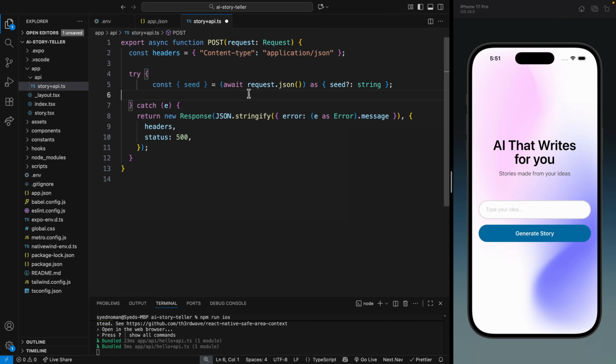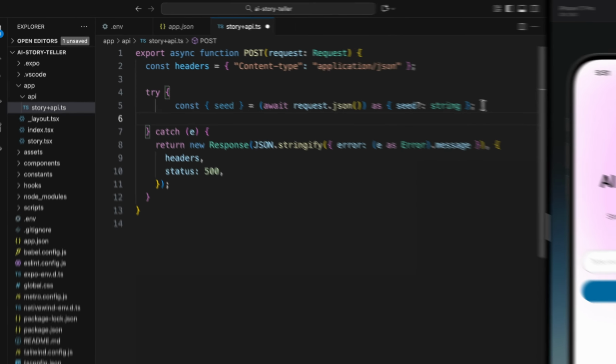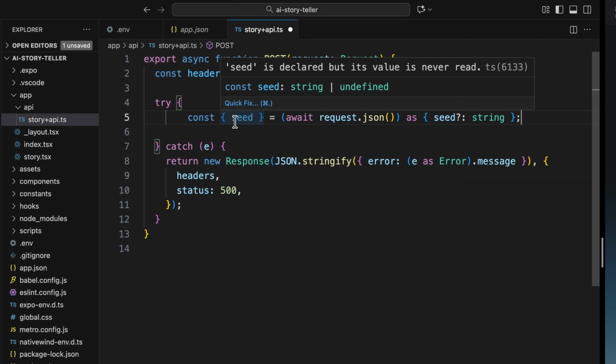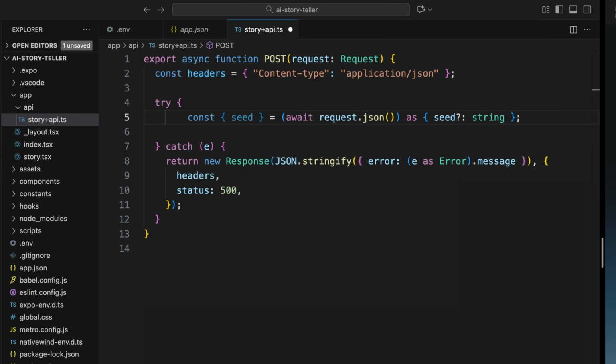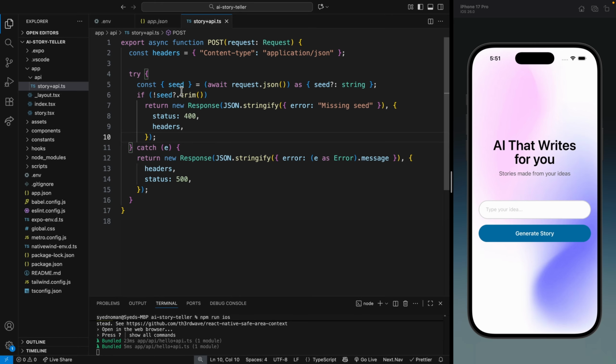We need to await request.json. We will get the request data as JSON, and then the data will contain a seed as a string. So we got the string value. Then we need to add a condition to see if that does not exist. If the seed doesn't exist, then return a response with the error missing the seed.